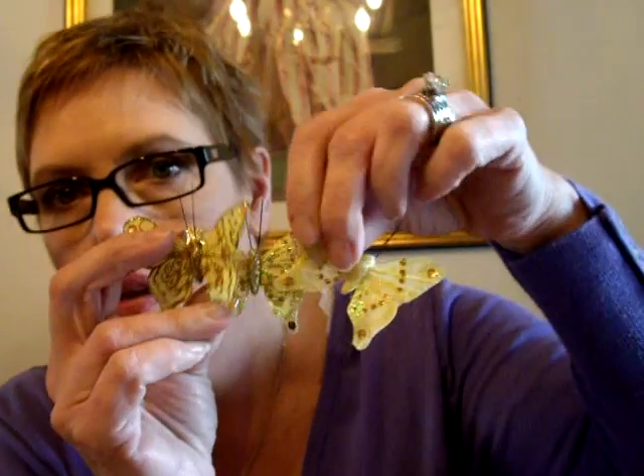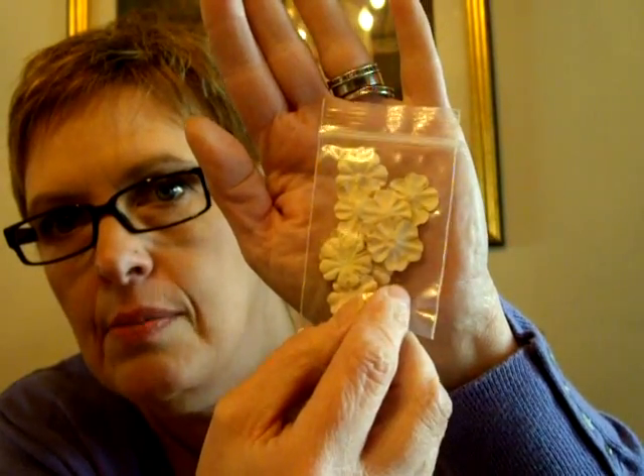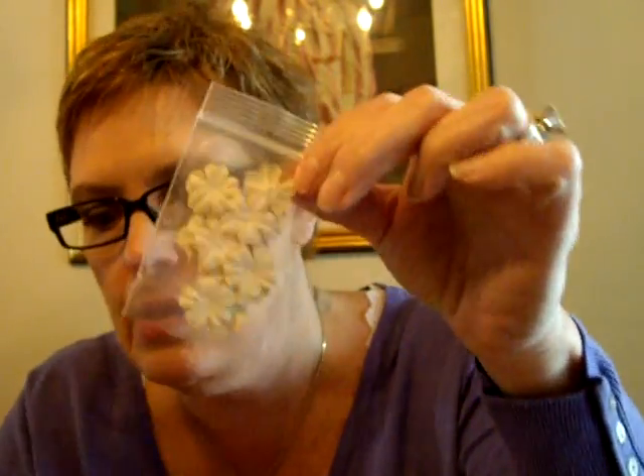She sent me a package full — and you guys need to see these. Look at these beautiful butterflies! Are these not gorgeous? There are three big ones and three small ones. Aren't those gorgeous? Girl, you're going to have to tell me where you got some of this stuff! Here's some little either Prima or Recollections paper flowers, and I love the shape of these. I don't have any this small — I just have the bigger ones, so these are really going to be nice for layering.